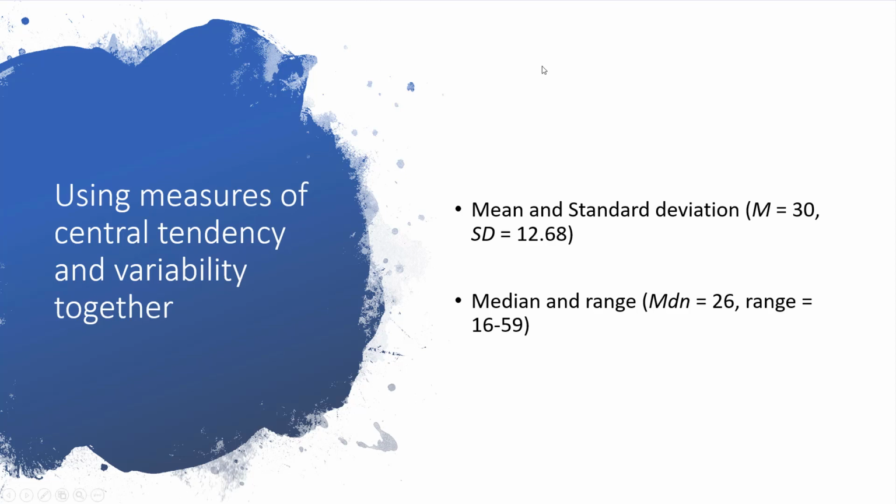So as good practice, report a measure of central tendency and a measure of variability together. Then we tend to either report the mean and standard deviation together, like this, or the median and range, for example. Some people will use perhaps an interquartile range, but we won't go into detail there. So you would have to decide for our scenario which approach is better.